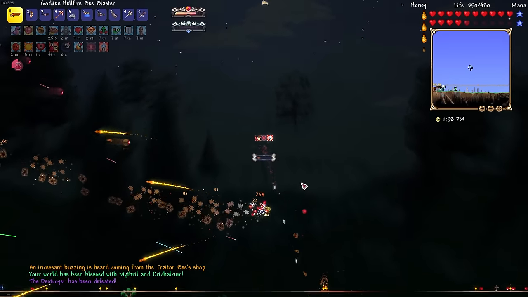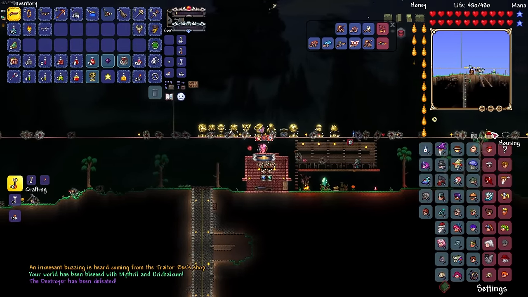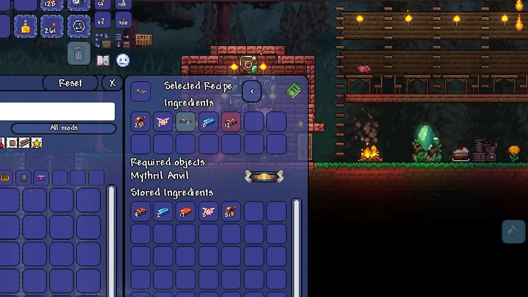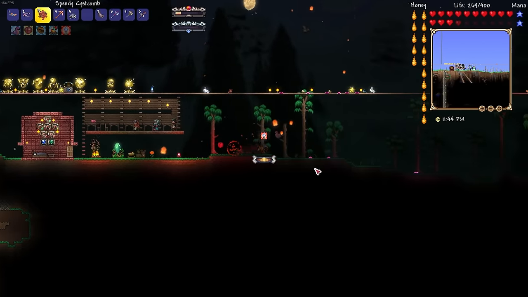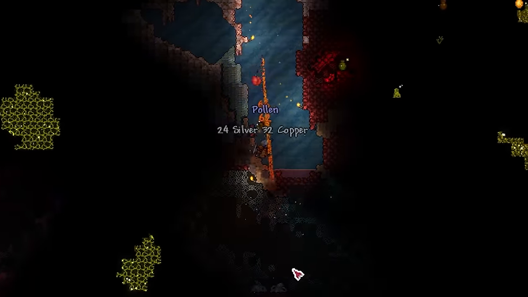There we got it. We got it. Ooh. Trader B. Who is that? And now with access to mithril and orichalcum, we craft the Hot Honey Rifle and craft the Cyst Comb, which is absolutely disgusting. I don't know what type of place you pulled this from, but this gives us the amazing ichor abilities, so I'm willing to compromise.